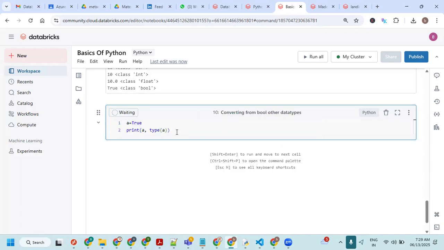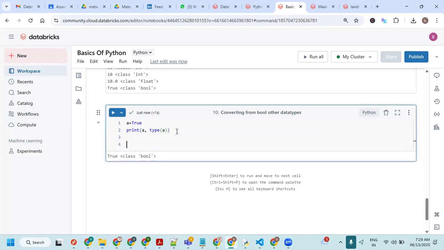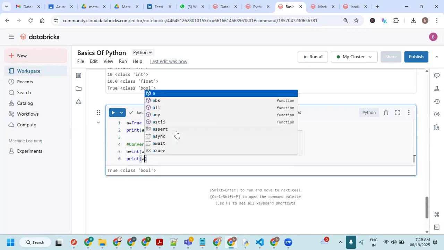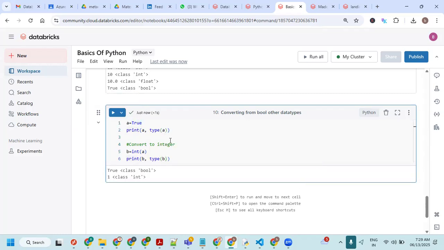You can see the result: true is of type bool. Convert to integer: b equals int of a, print of b comma type of b. It is going to give 1. So true indicates 1 and false indicates 0. When you convert true into integer, it will be converted as 1.